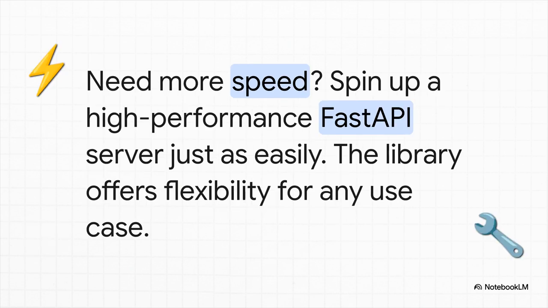But what if you're a fan of FastAPI? What if you need that extra performance? Well, INEX is super flexible. If your project demands the raw speed of FastAPI for building out your APIs, the library lets you spin one up with the exact same level of simplicity. This kind of built-in versatility is really at the core of its design.